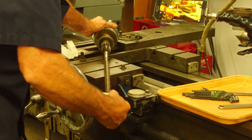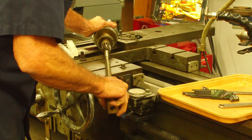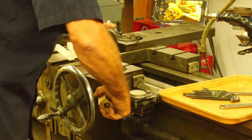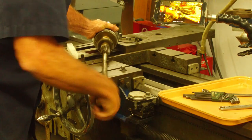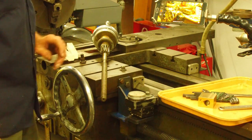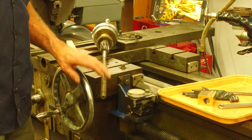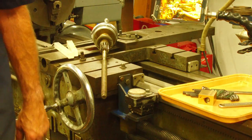Feels a little tight. Try it on in the other direction here. Okay, the same. Now, the question was, is this lead screw or cross feed screw hardened? Well, that's simple to find out. We just take a file.